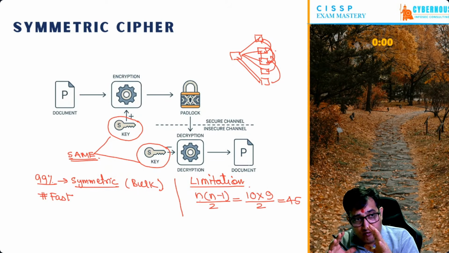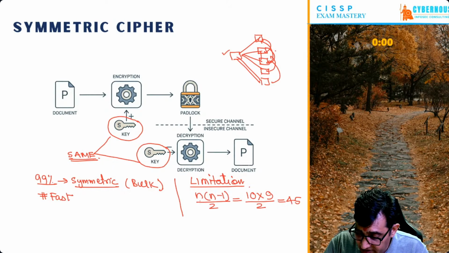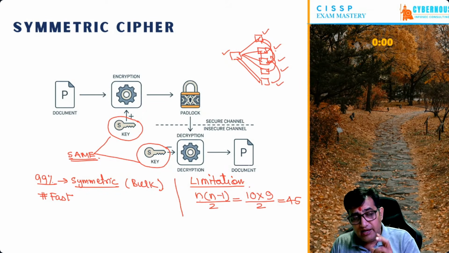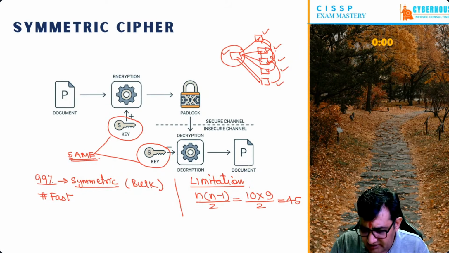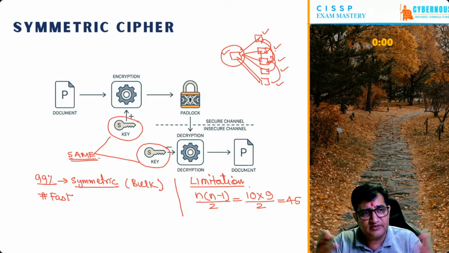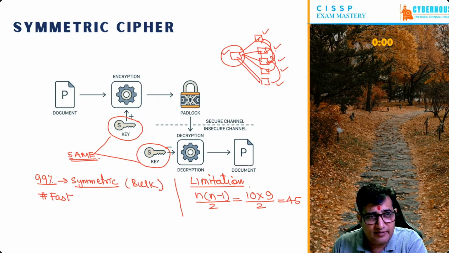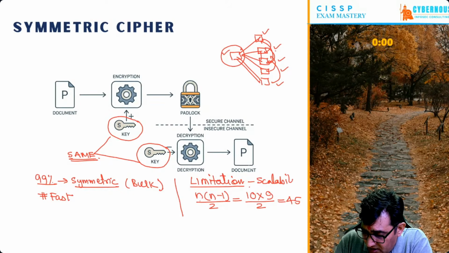And let's say these 45 keys, this particular database is there on each and every endpoint, each and every browser or endpoint, whatever way you are using it. If a single asset is compromised in the environment, then the entire database will get compromised. And this is why this is not scalable enough. So the first limitation is scalability.